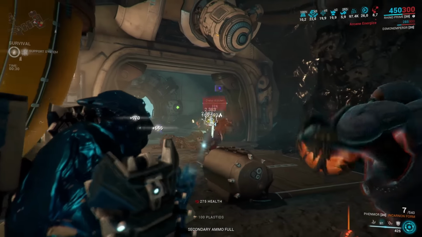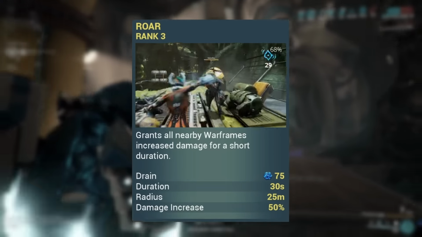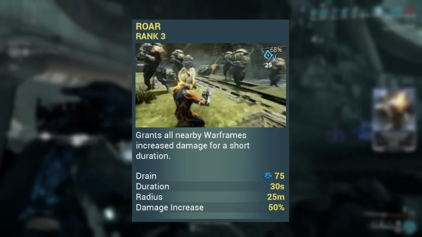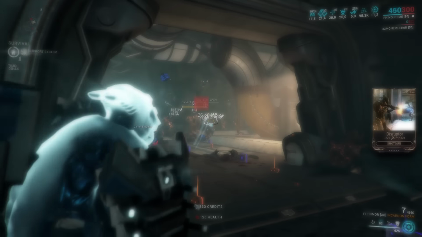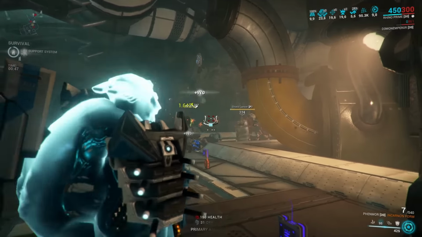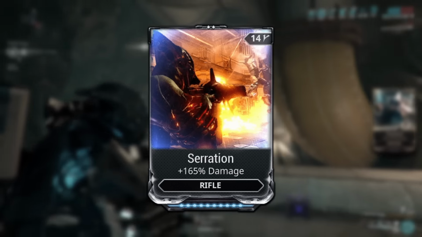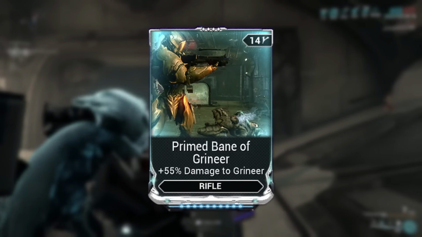Besides this obviously very strong skill, Rhino's third ability, Roar, is being held in high regards among players of all levels for its insane damage buff potential. What it does is essentially boost the damage output of you and your teammates for some time. What the description does not mention, however, is that this damage buff is not being counted as a standard base damage buff like the mod Serration would be, but is actually being treated as a so-called faction damage bonus.